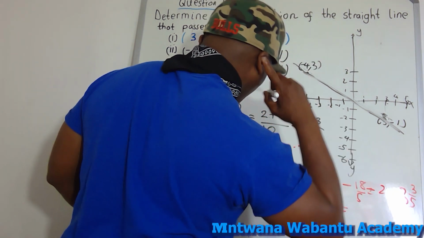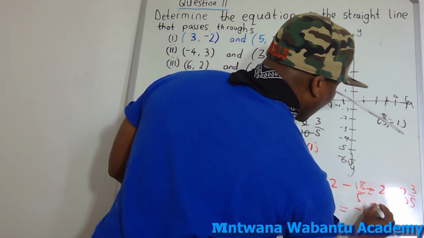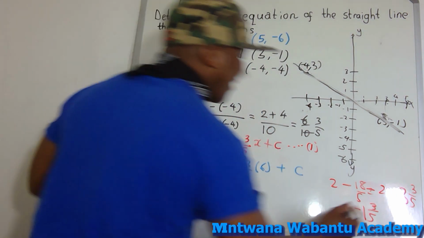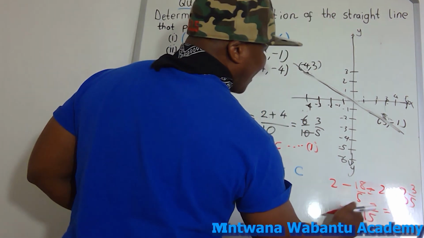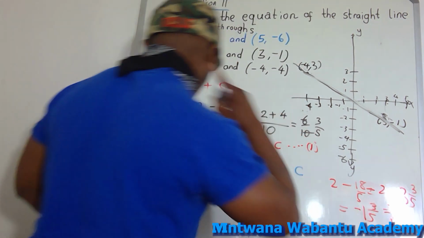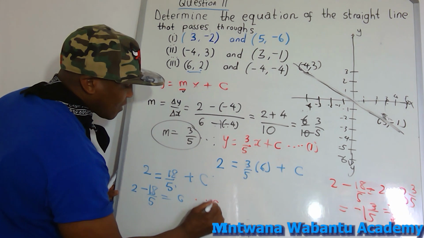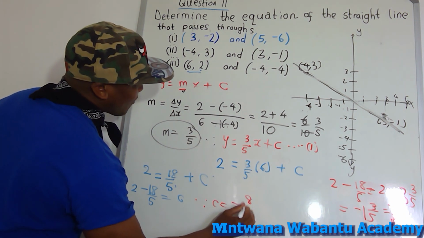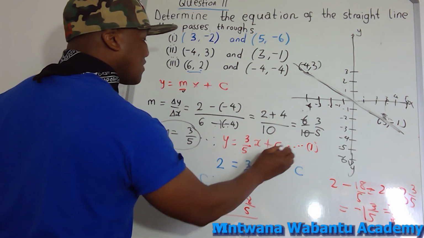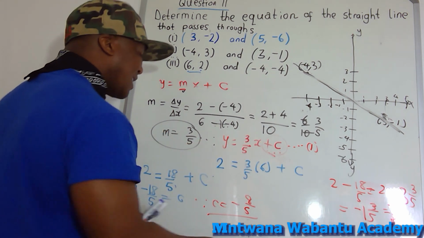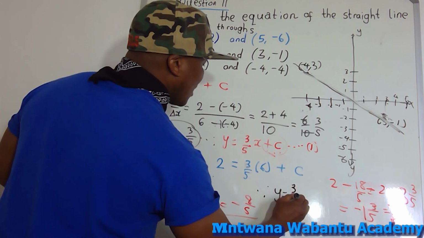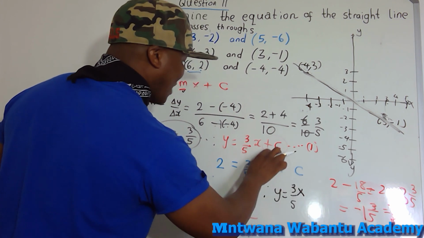So now if you subtract that, it's going to give us negative 1, 3 over 5, but I can use a calculator. So negative 1, 3 over 5, if you put it in improper form, 5 times 1 equals 5, plus 3 equals 8 over 5, negative 8 over 5. So C equals negative 8 over 5. What we're going to do is take this and plug it in here in the previous question. So C we know.